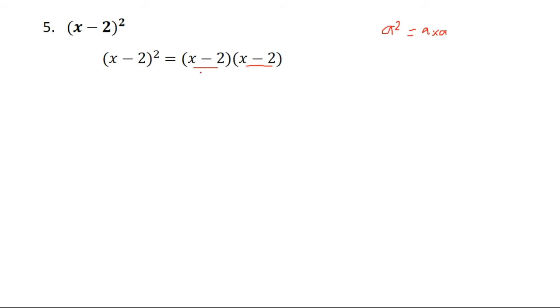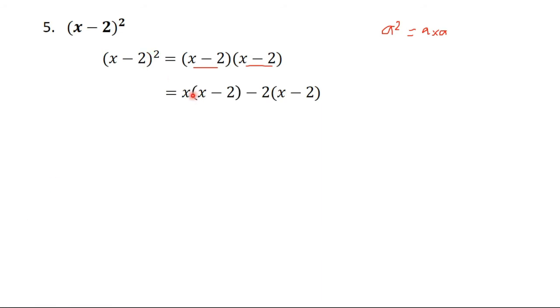So we can see from here that we have two binomials. So we do the multiplication as we have been doing all along. We distribute everything in the first bracket over everything in the second bracket. So x times what is in the second bracket, which is x minus 2. Then the next term here is minus 2. So minus 2 times everything in the second bracket, which is x minus 2.